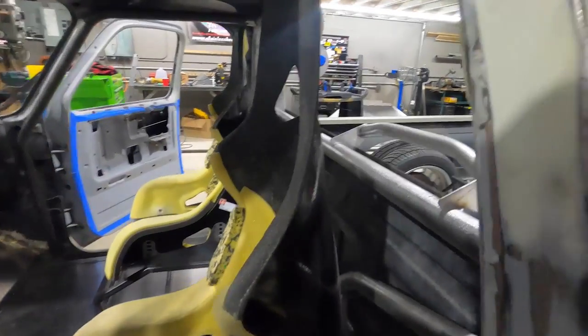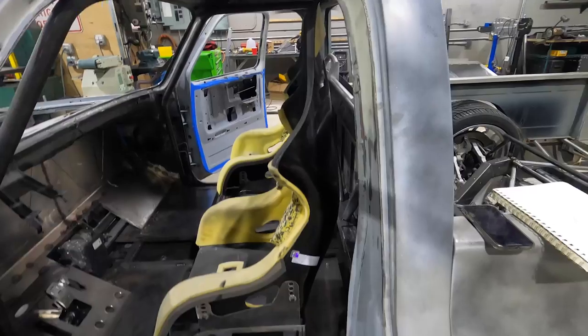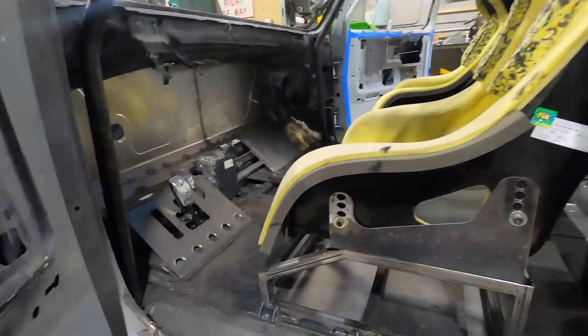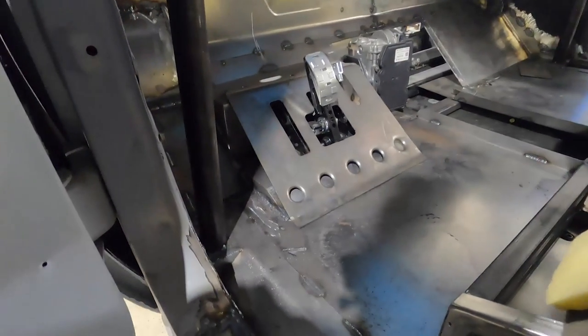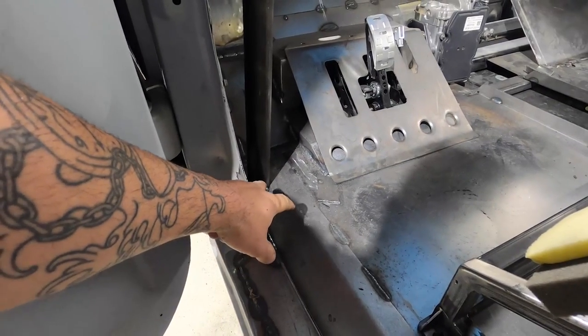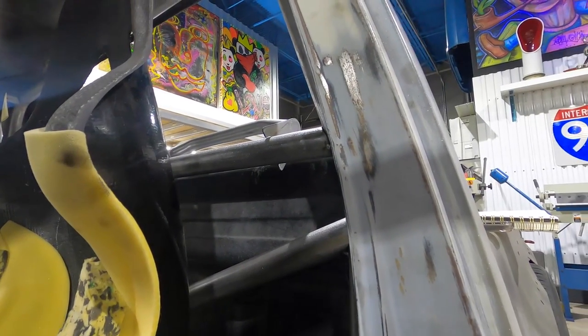I did forward bars, the main hoop, some seatbelt brackets, and now I'm doing the door bars. Our seats are kind of high. I don't want to make this thing impossible to get into if you want to drive on the street and go cruising around. So I'm going to do a little bit of artistic flair — it has to go to the main hoop, and structurally it has to be between six inches from the bottom. That way if this bar tries to ring out, it's close to the weld in the bottom of the floor, which gives it more integrity. So this gives me just a few options, but I have an idea.